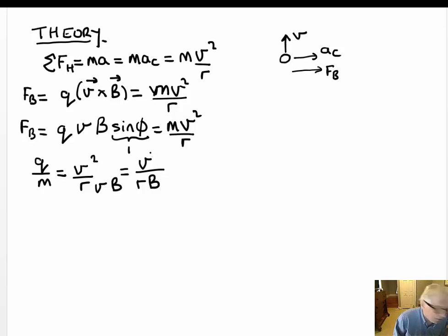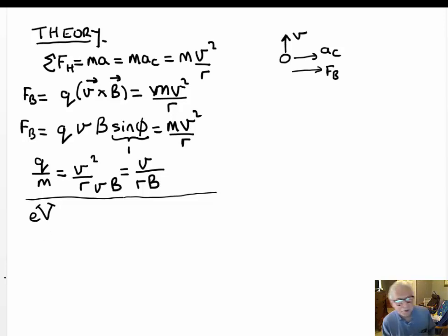Ooh, V is the velocity of the electron, and I don't know what the velocity of the electron is. I know what R is, I can measure that. I know what B is, I can work that out. V, the velocity of an electron, I can't even see the electron. So I have a bit of an issue. I need an additional approach that will get me that velocity. And there is. There's the energy in electron volts. Ooh, I've got to be careful with these V's. Big V, Vulcan V, is voltage, and little curly v is velocity. I've got to be careful with my handwriting. So EV equals 1/2 m little v squared.